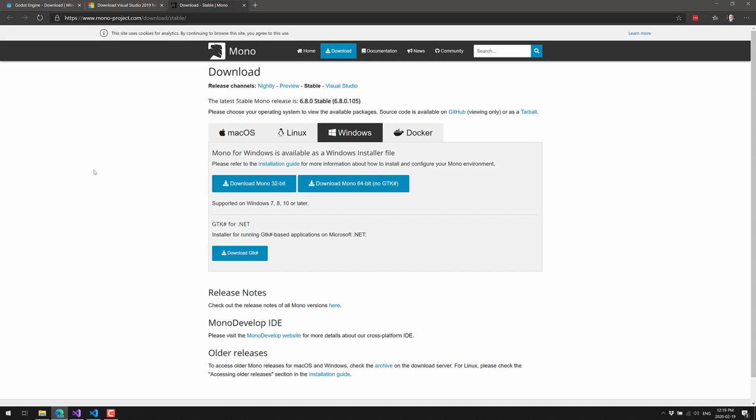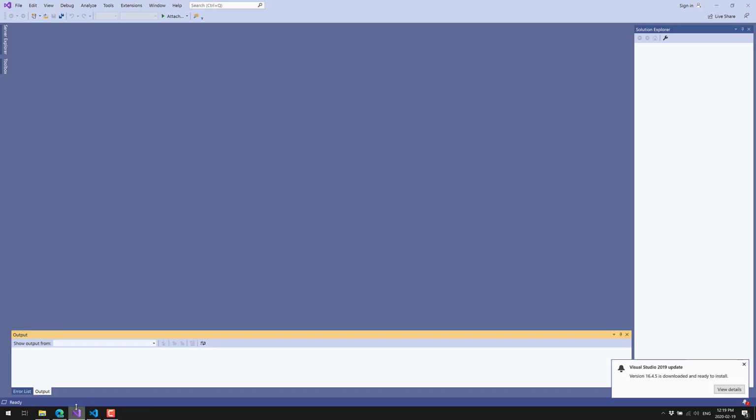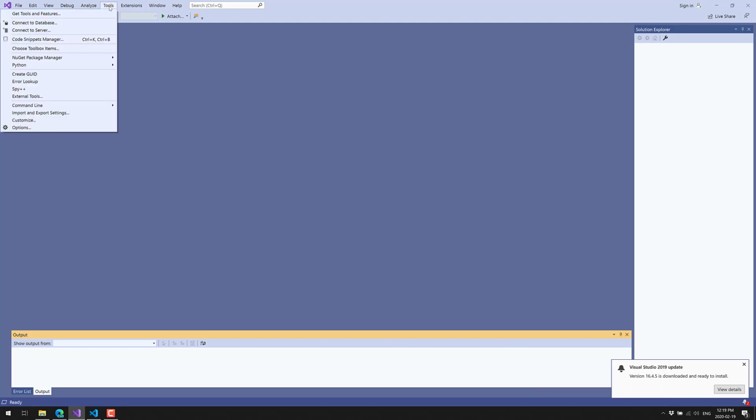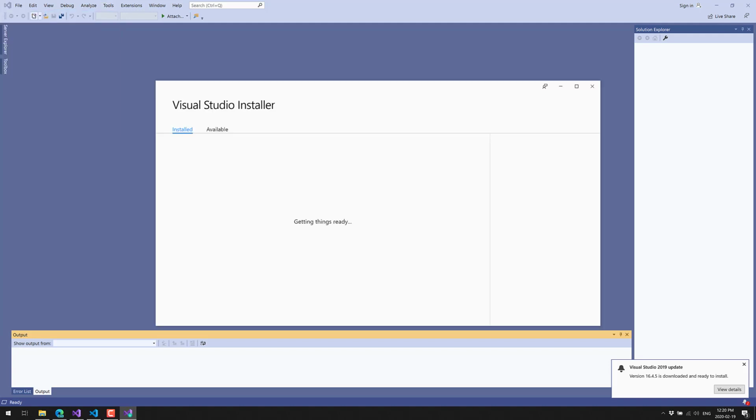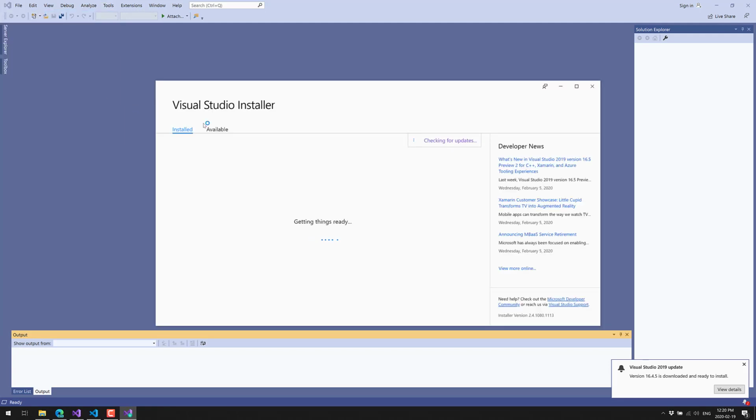Now, once you've actually got that installed, there's one more step here. Let's say you went with the Visual Studio approach. This is Visual Studio 2019, which wants to be updated, as you can see down here. What you want to do is go into Tools, Get Tools and Features. Now, this is something you can set when you first install Visual Studio, but what you want to make sure is you have the right features installed if you go the Visual Studio route.